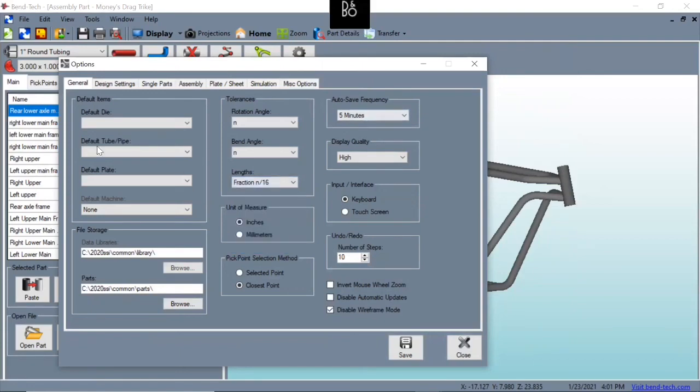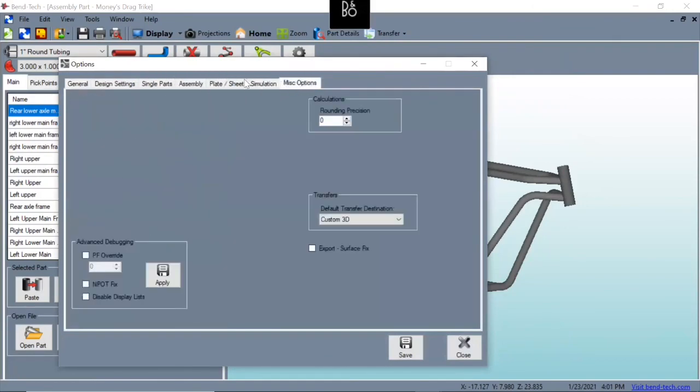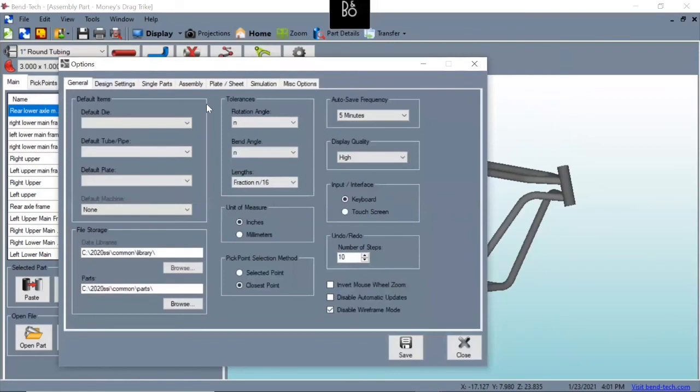You can change a lot of different things here, but the main one is the lengths will be fractions and down to the 1/16th, and we're going to be measuring in inches. Once you've changed whatever you've changed, then we will hit save, and then you're able to move on. There are a whole bunch of other things that you can add or change in here, but I would recommend leaving it as whatever BendTech's already got it set up.